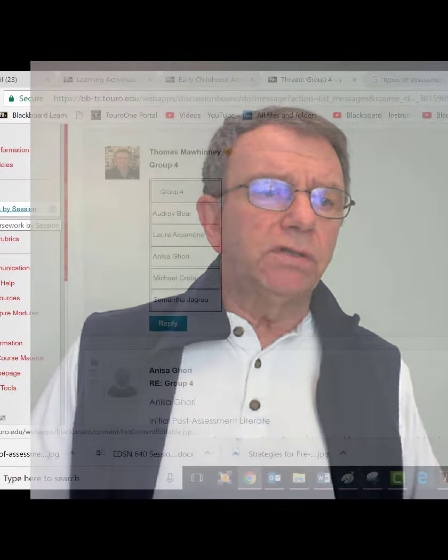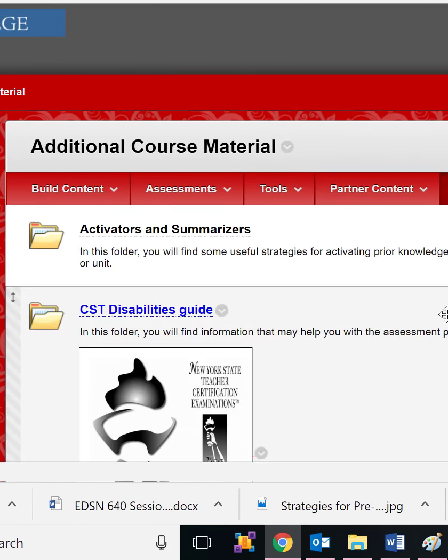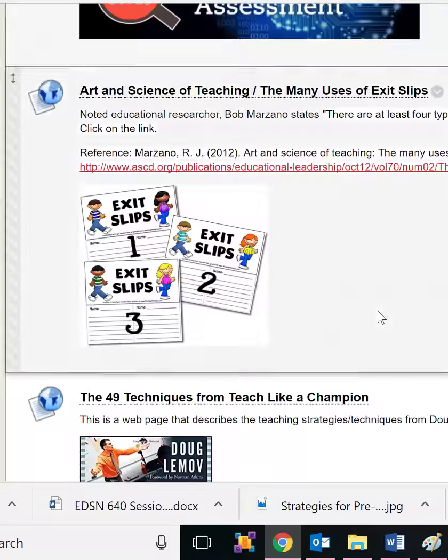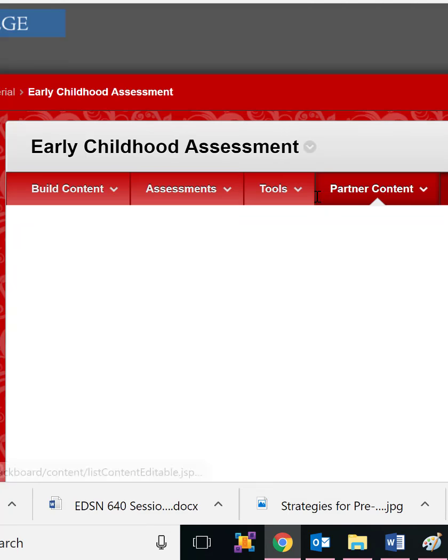Good stuff. You also find a folder there on pre-K assessment, and I've been interacting with some people and pointing them to the additional course materials folder. I don't talk or cover or get into pre-K assessment, but if you scroll down right at the end, you'll see that I have early childhood assessment, and I'm adding to that all the time.